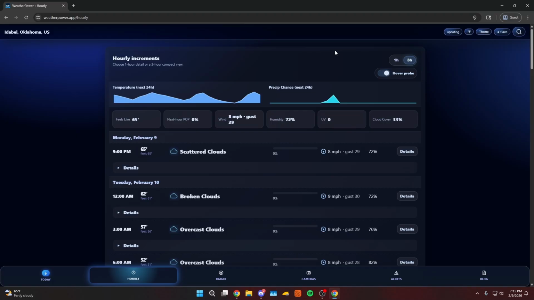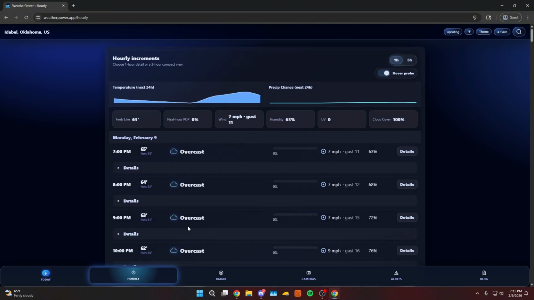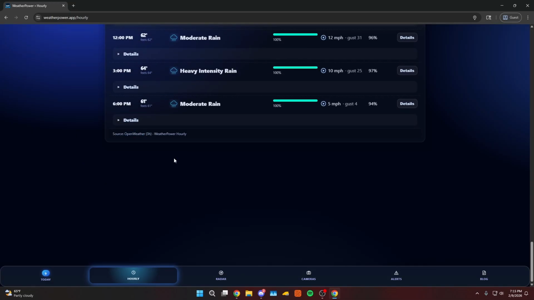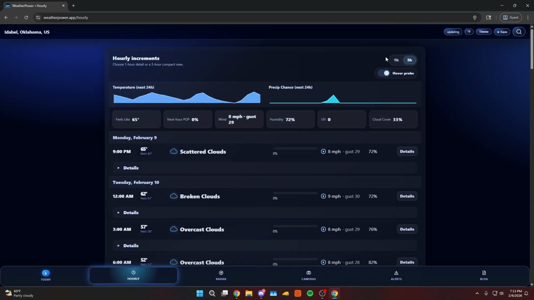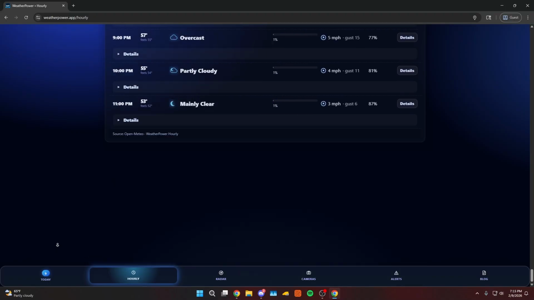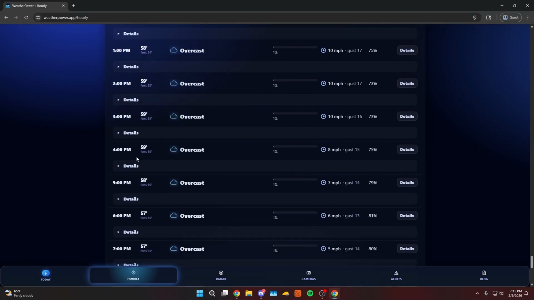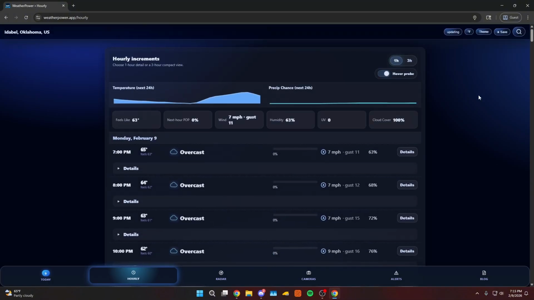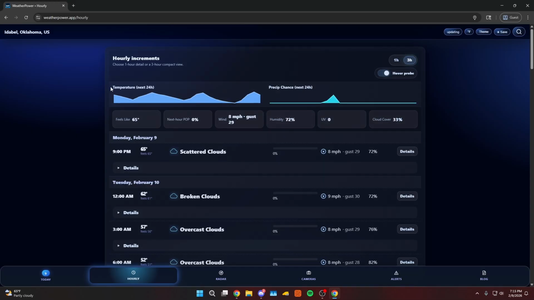Now I will go ahead and give you a precaution here. The 1 hour increment is off of another API, so this graph is going to be different. The same with the 3 hour. If you scroll down all the way to the bottom, you can see source OpenWeather. If I was to go to 1 hour and you scroll down to the bottom, you see it comes from Open-Meteo, or however you say that. And so that basically means that you're going to need to understand that they're different APIs, so it's going to be different forecasts. I will fix that eventually to where it will be the same API. But you can also turn off the hover probe. That just basically turns off the hover probe, and then turn it back on if you want it on.